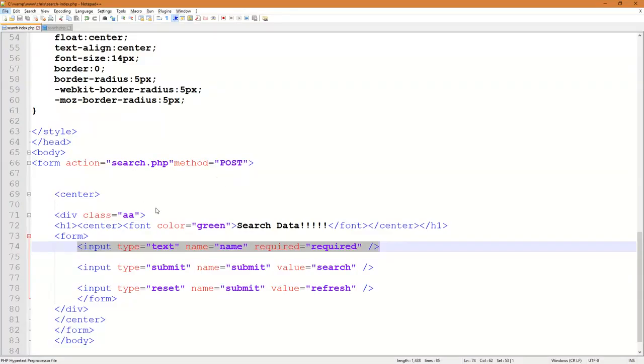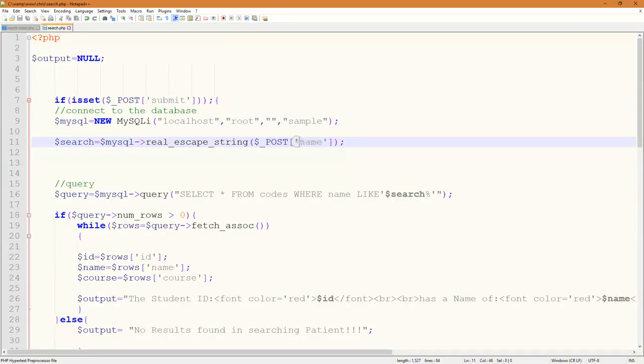So here you can see the name of this text box is name. So that's why I use name here, for me to coincide with the name of the text box that I have named there.